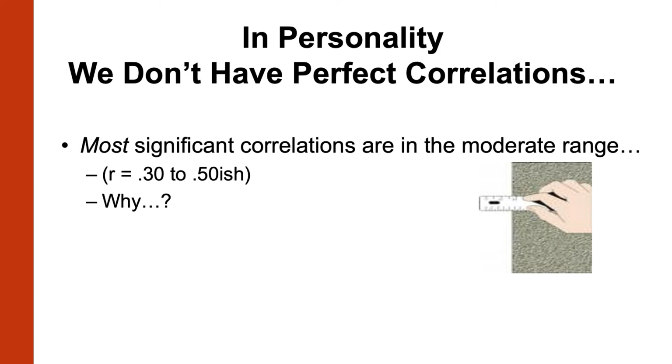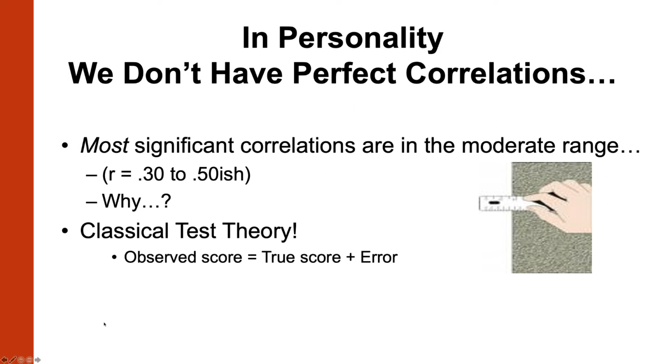Remember, with classical test theory, the idea is that there is no perfect measurement, and even if you've got a really precise measure, you're never going to get the perfectly true score for any individual on any construct, whether it's personality or weight or anything you could possibly measure. With classical test theory, you get an observed score. That's the score that you get on a test, or that's what you see when you step on a scale. You get a number, right? That's your observed score. But we know that that observed score is always a combination of your true score for whatever you're measuring plus some component of error.